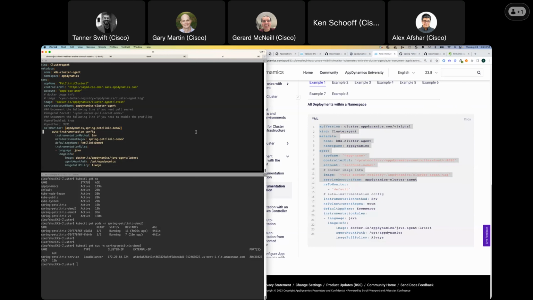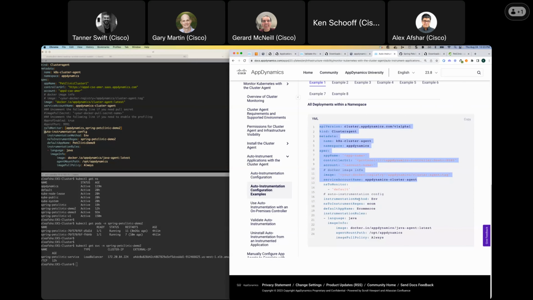Okay, and so then we start actually seeing your applications being auto instrumented. Okay, just want to make sure I have this YAML format correct here.